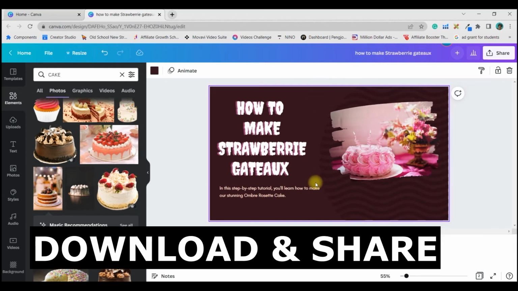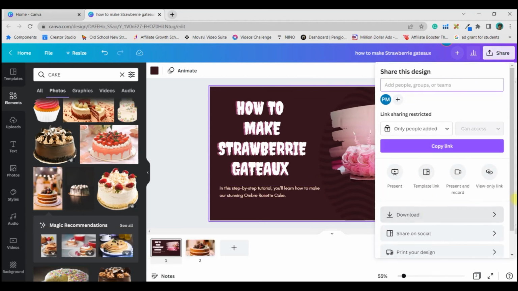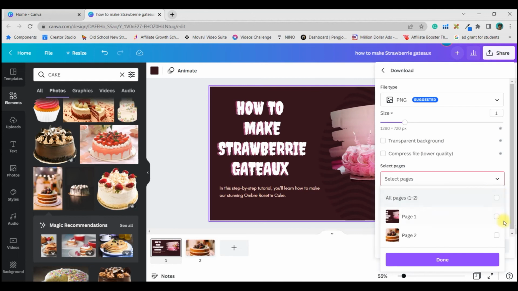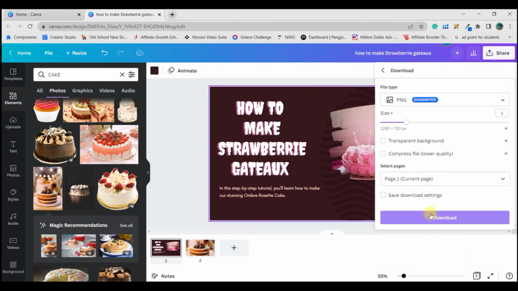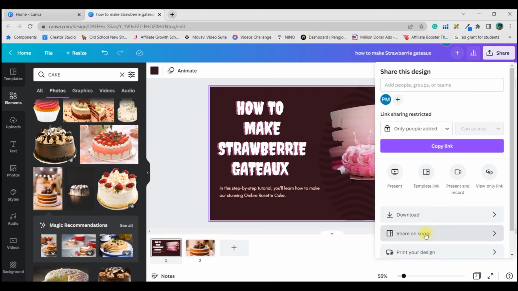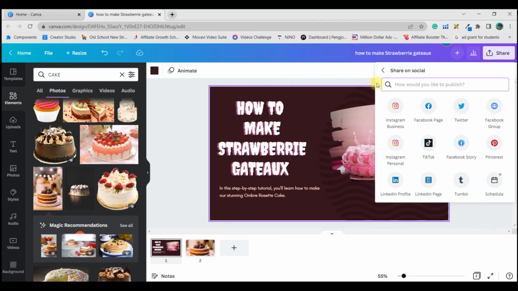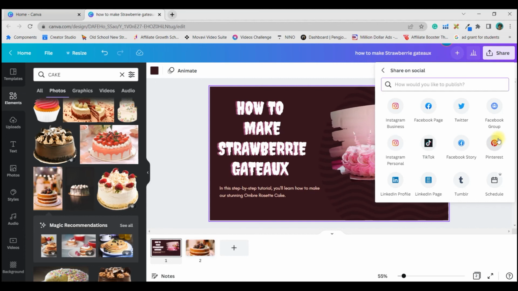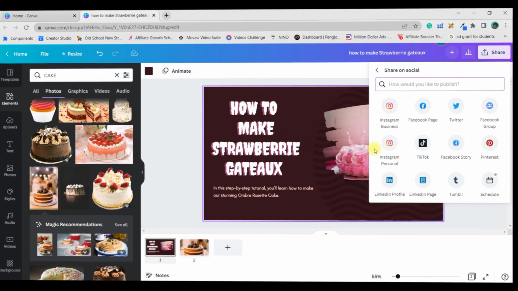So with that, we are almost at the end of this. Now we will have to just go here, come here and go to the download option and select only the page which you want to download, done, and simply download it. There are a couple of more options which I was talking about. One is if you want to share on social media, you go to this share on social media option and that will open up all the social media platforms which Canva is integrated with. You simply need to attach the social media platforms with your account and then you can directly share this.